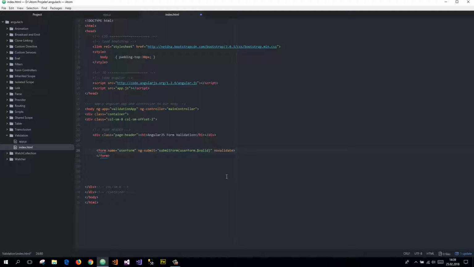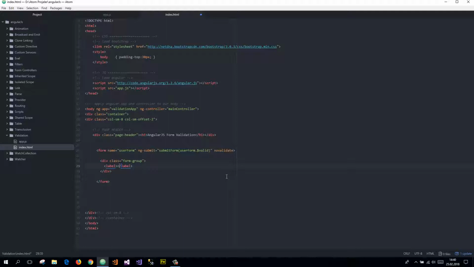Now, define a name input. First, define a div and close the div. Class is form-group. In the div, define a label, and close the label.